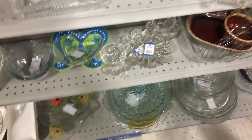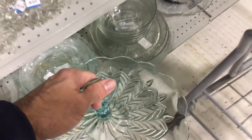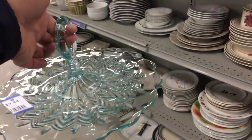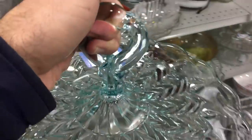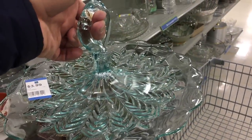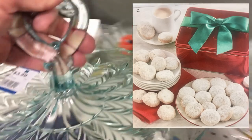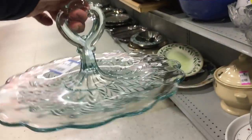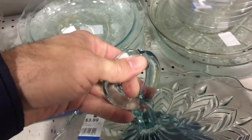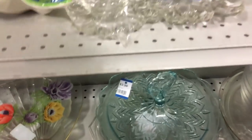I don't have to buy everything and somebody else is going to be thrilled to find it. Look at this tidbit tray — beautiful ice blue color for winter time, isn't that nice? What are those white puffy cookies — the ones covered in confectioner's sugar? My mother always makes them at Christmas — wouldn't they look nice on that? How much is this? That's only $4. I like the pattern and the color of it.